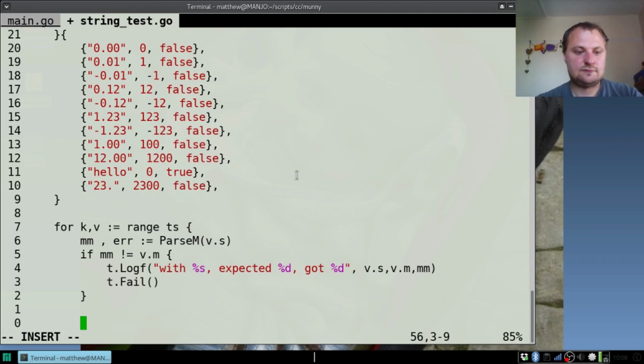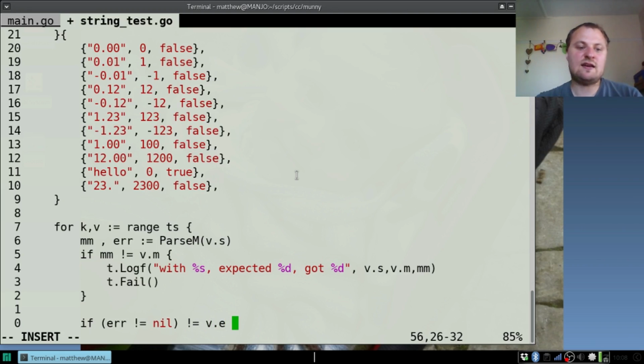Next, the other thing we need to check is if the error is there. So this is going to seem a bit convoluted, but bear with me. If error does not equal nil, so if there is an error, is not equal to ts v dot e.